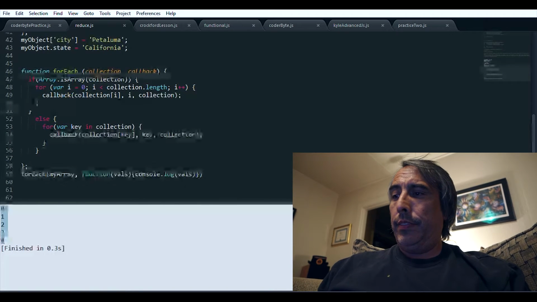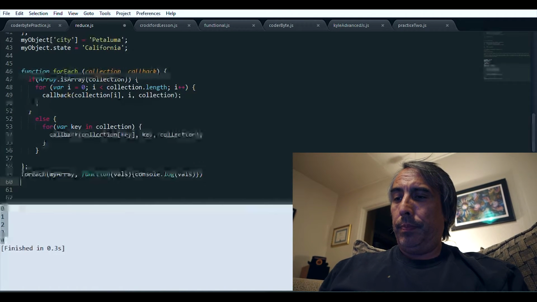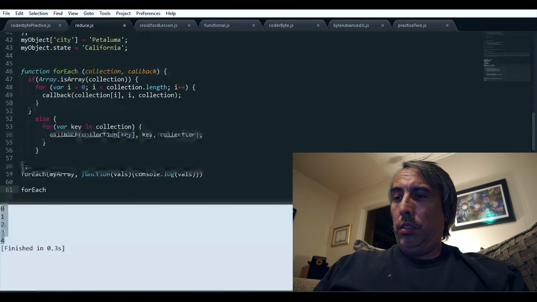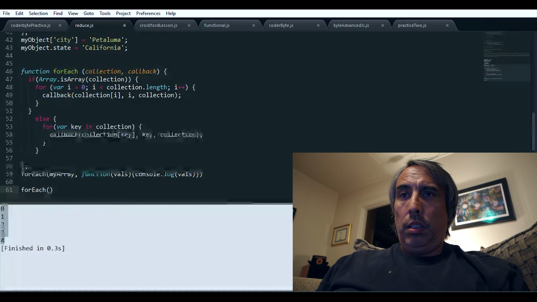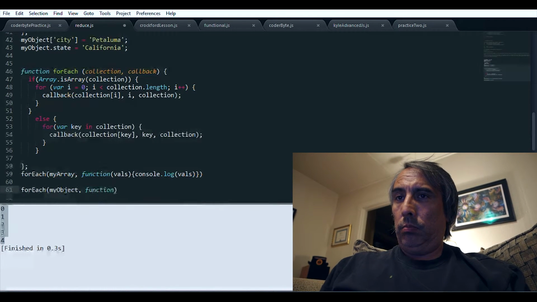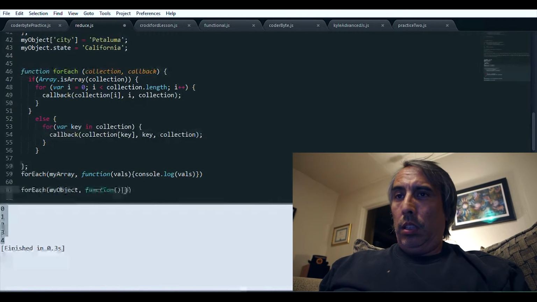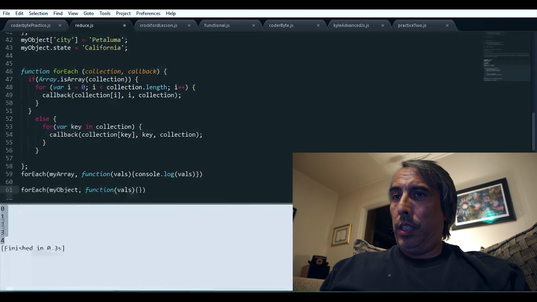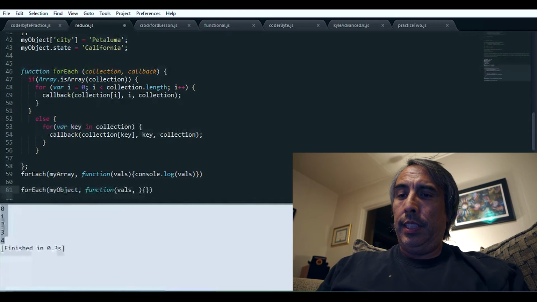Now I'm going to go ahead and see if this works on my object. We're going to pass in my object. I'm going to do a callback, and this time I'm going to pass in 2 arguments, vals and keys.